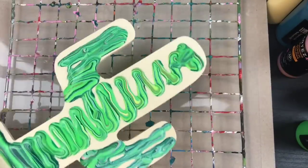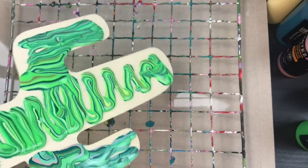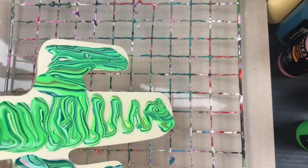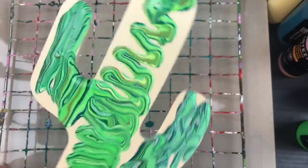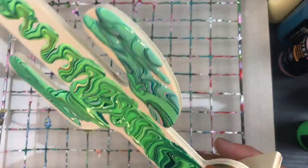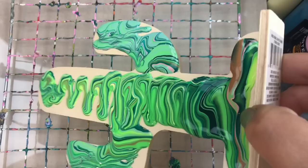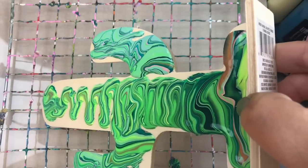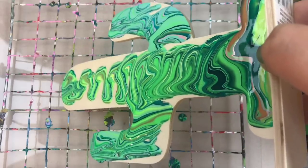So now we can move this around as we'd like. Oh my gosh, this is so pretty. Isn't that so pretty? Just trying to get it to the sides. I guess I did need a little bit more. Oh man, this is gorgeous.